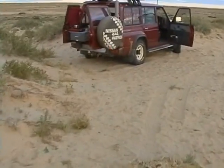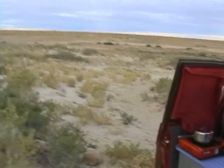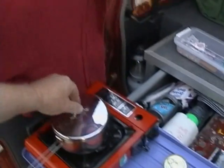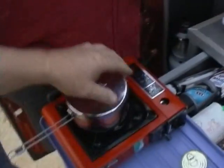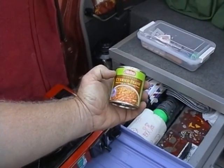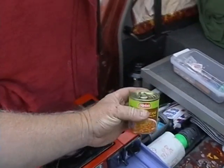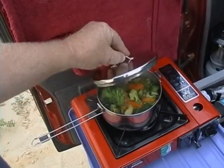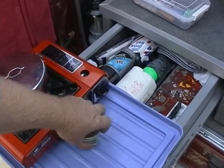And seeing as it's this time of the day, we got tea going. We're giving the veggies another try because I hate to say this, but I'm beginning to like them. So we're going to have the veggies. I'm going to drain that. Haven't even opened the tin yet. And then I found these on the shelf. Curried beans, baked beans in a mild curry sauce. Well, we might be able to fix up the mild business in a minute. I'm going to drain that. Drain them out. I'm going to put some baked beans in mild curry sauce with them.